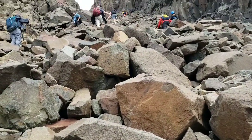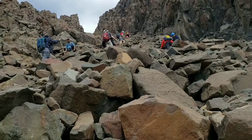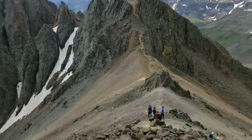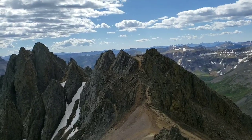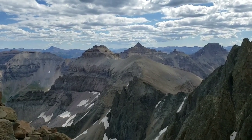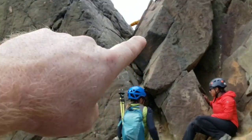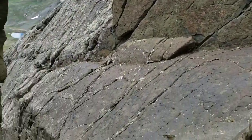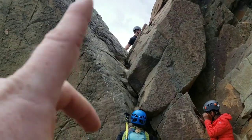Okay, this is gully number 2, and it's very steep. Bigger rocks. And there's the bottom of the saddle right there. Okay, well here's the reason why this hike is easy class 3. This notch right here that you have to climb up. And there's some exposure down here, but it's not too bad. Possibly exposure up there too. We'll find out.